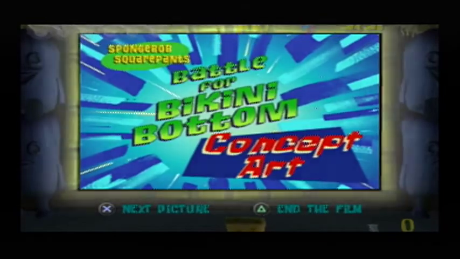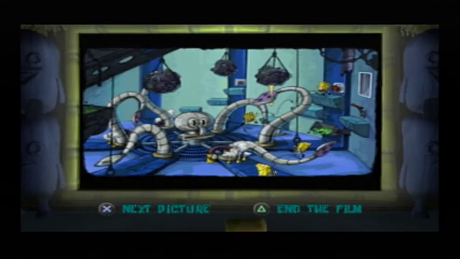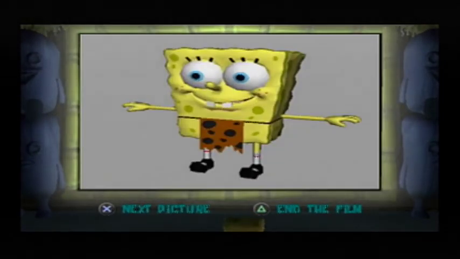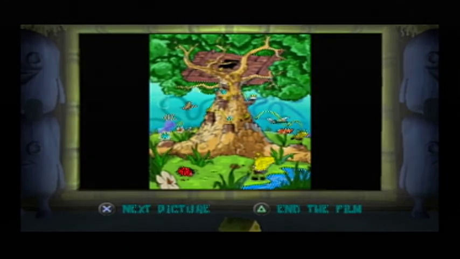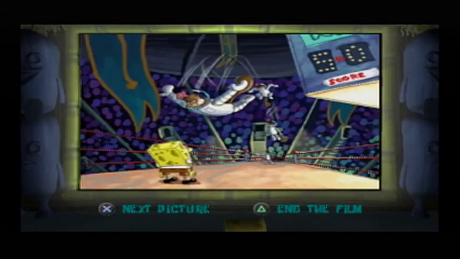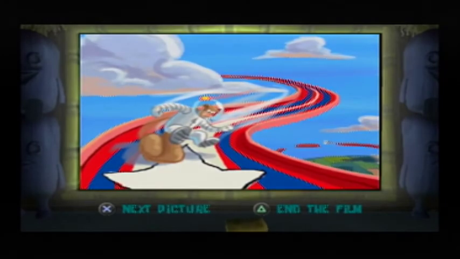So yeah, concept art for SpongeBob Battle for Bikini Bottom. Now this is the original Squidward boss fight, and now it's in the multiplayer of Battle for Bikini Bottom. There's SpongeBob as Mermaid Man. And there's SpongeBob as, I guess, Tarzan. There's Sandy's Tree Dome. There's Sand Mountain. There's the fight with Sandy. Well, Robot Sandy. And there's Sandy's dream.